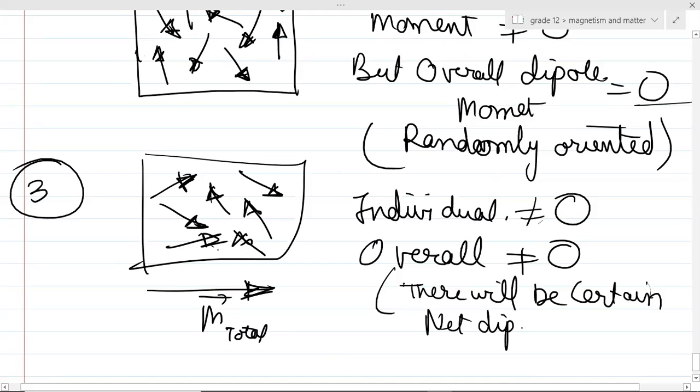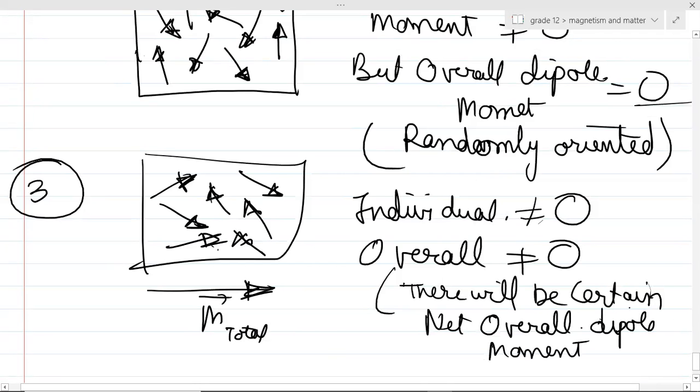Next, how is the individual 0 in the first one? In the first case, because there are many electrons, no? Is it necessary? It's always a single hydrogenic atom. No, there are a lot of atoms. All of them are revolving in different orbits. They have different spin angular momentum, right? So it can also happen that they cancel out. Electrons will cancel out. Okay. Yes. So there will be an overall dipole moment.